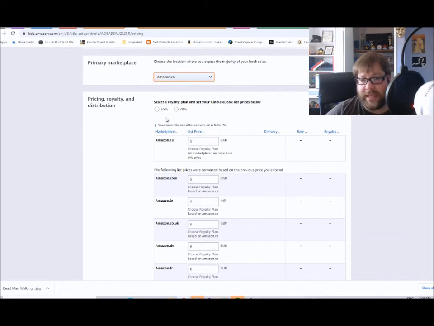Kindle is the only one that gives you this sort of royalty plan where you can decide whether you want to do 35% or 70%, and this really just determines how much you're able to sell your Kindle book for. So at 35%, you can sell it for 99 cents up to $200. If you go with 70%, it cannot be less than $2.99, and then up to $9.99.